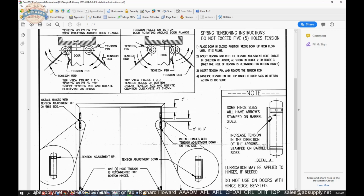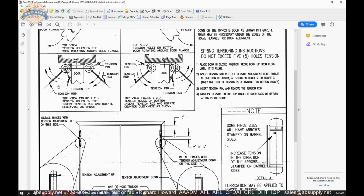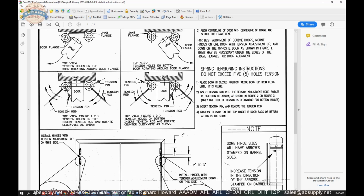Now, setting of tension is when the tension collar is pointed towards the top of the door, you will turn that collar clockwise so as to achieve an increasing of the spring tension, as they're showing here. Yeah, figure 2 and 3. Tension holes on bottom. So what they're saying here is when the tension collar is on the top of the hinge, you'll use figure 2. In a double door, for best alignment of double doors, mount hinges on one door with tension collar up and on the other down. Shimming may be necessary.